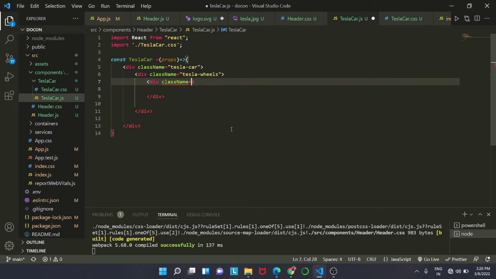So for this, we will have a class name which says Tesla-wheel and then Tesla-wheel--front and Tesla-wheel--, and we are going to display it through our props.